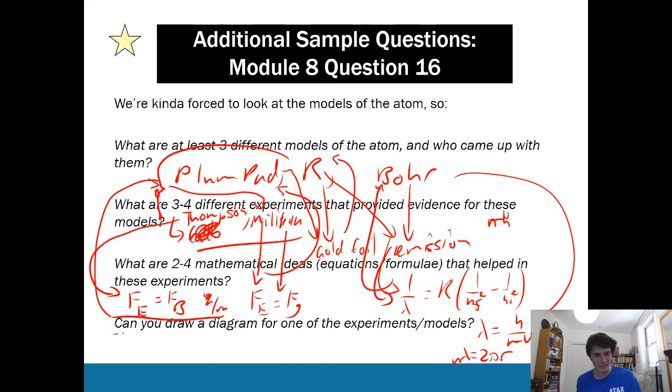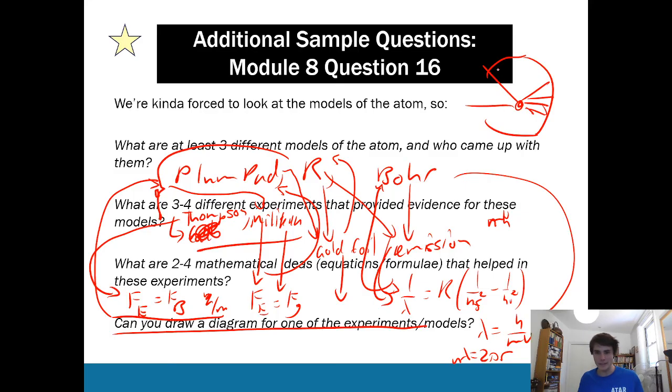And we haven't even looked at the last idea, which is can we think of a diagram from one of the experiments? So maybe that's what we could do for the gold foil experiment. Seeing as we didn't have any mathematics, we could draw a diagram for it instead and be able to refer back to the idea that some of them were deflected a little bit, and we can just demonstrate that by, here's our gold foil, here's our detecting apparatus, and look, most of them are on this side, but look, there's one that's over on the other side. And we can refer back to that in our diagram.